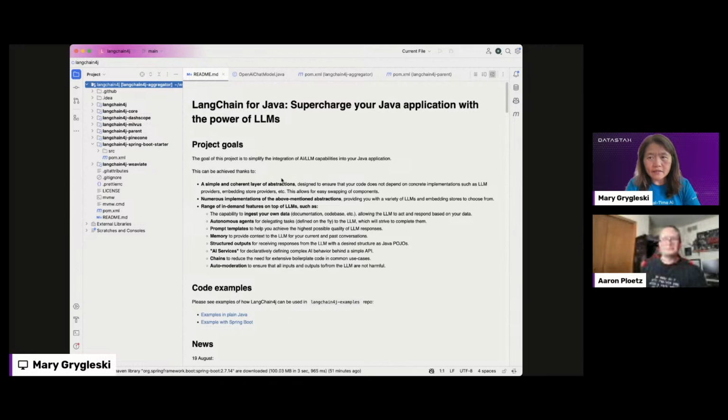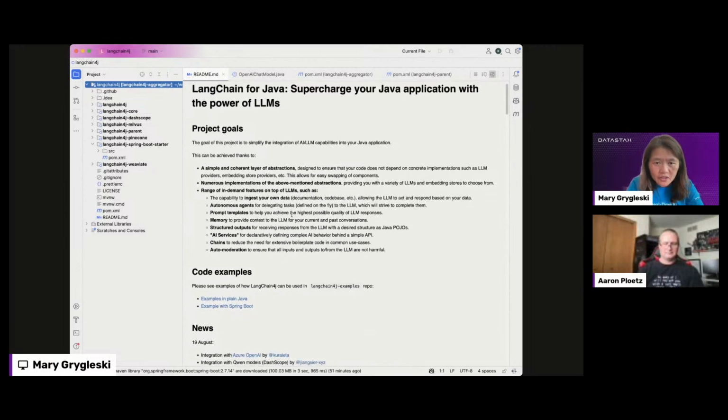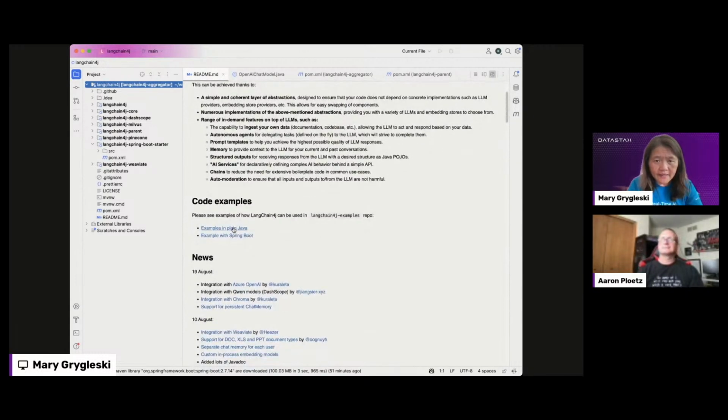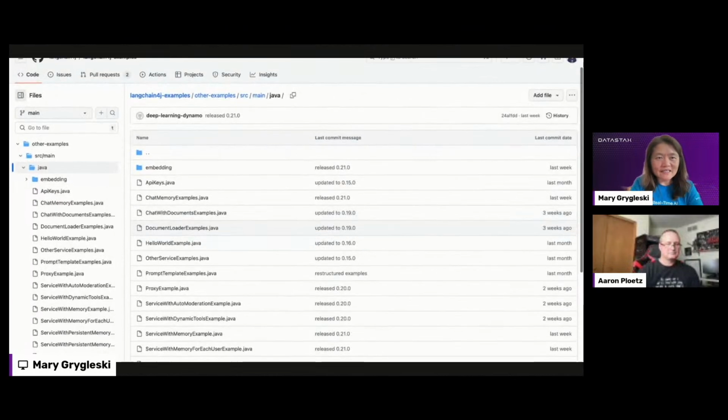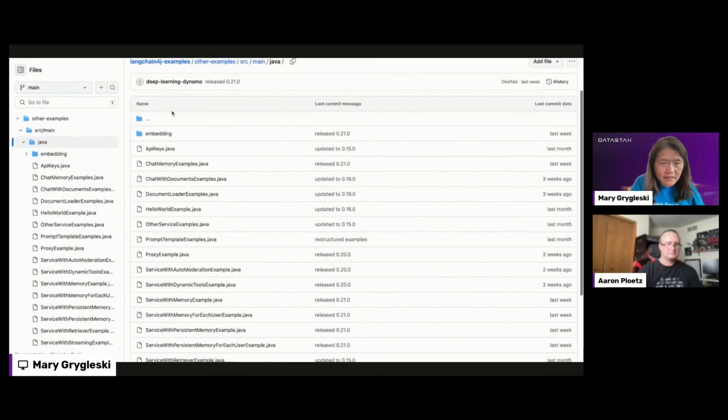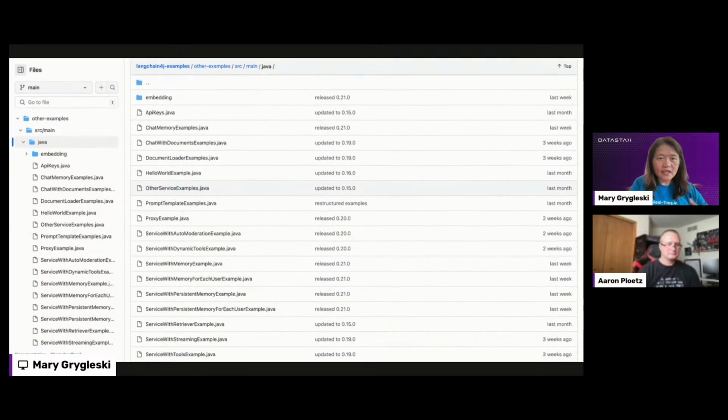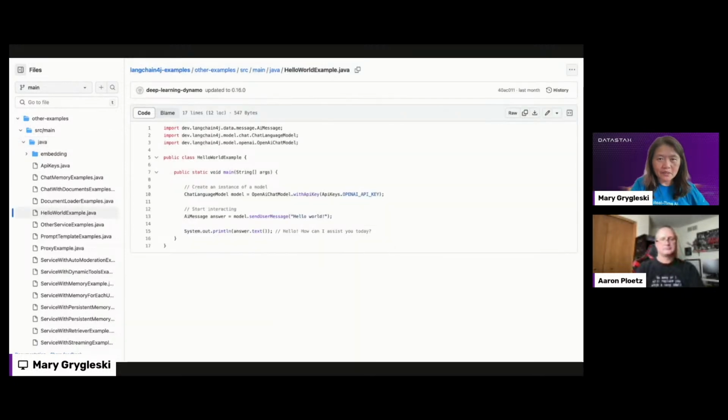So it's just a port for Java. And the interesting thing is they also have examples in plain Java. Let's see. Okay, here we go. Now you can see my GitHub. GitHub has LangChain4j examples as well, so there are a bunch of examples here. If you click on that README, it will bring you here. And for example, the simplest one that we can always think of is Hello World.